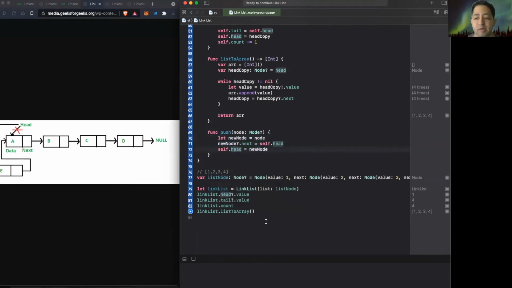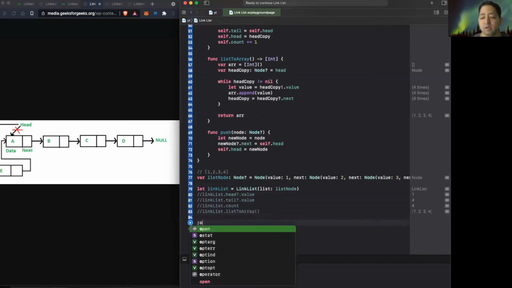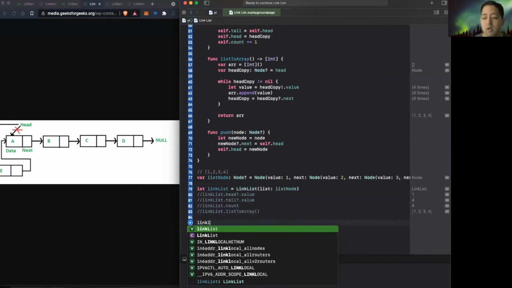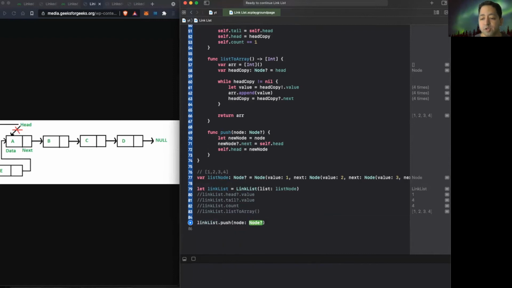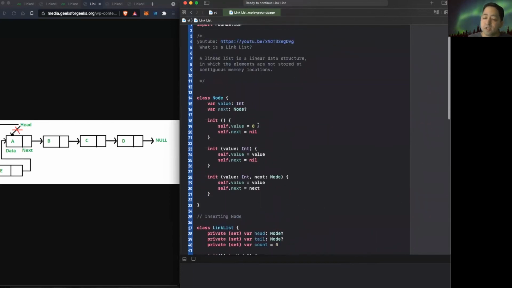Okay. Now let's see if it works. So we're going to comment this out, and we're going to say linked list push node, and we're just going to leave it blank. Recall our node with no initializer just creates the 0 value.